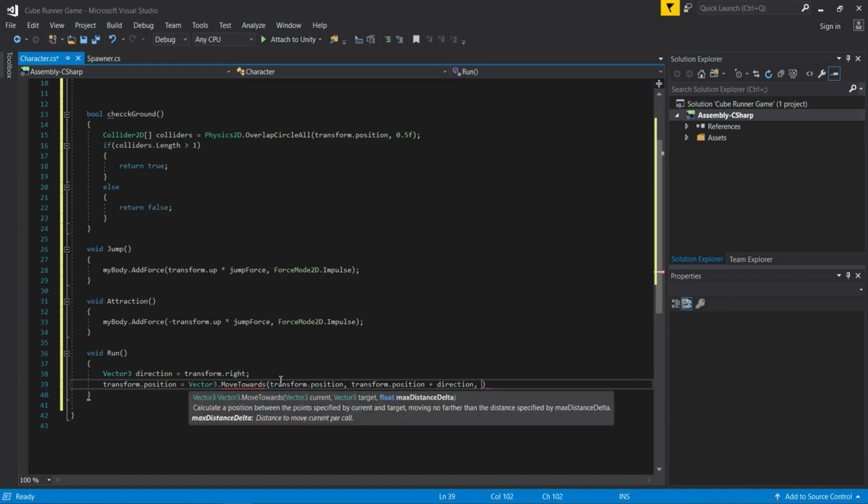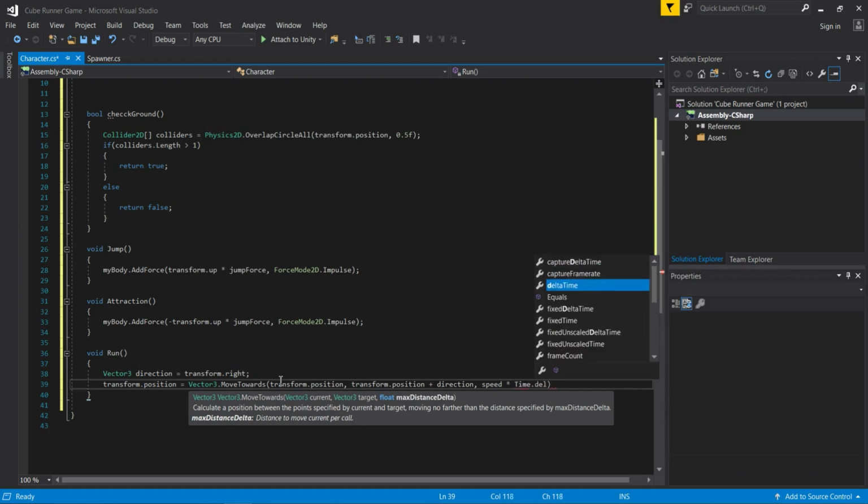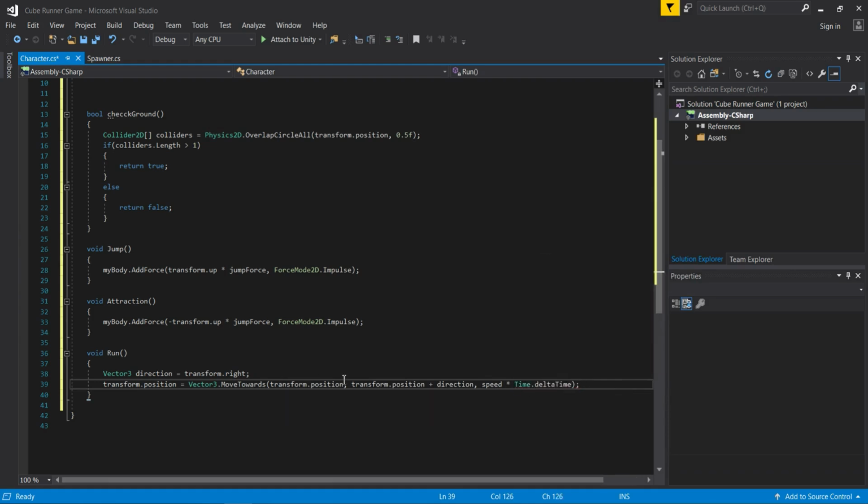And for the last parameter we are going to add a speed, and we are going to multiply that with Time.deltaTime. In order to do this, Time.deltaTime will make our variable speed smoother than before. Okay, that was that for our running method.